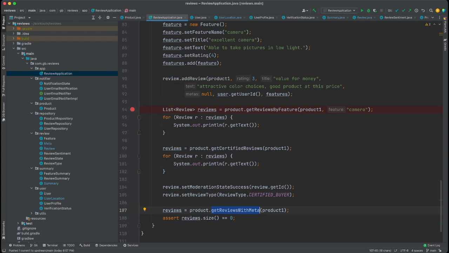With this, we have come to an end of how we model a review system and what are those things that we consider. In the next video, we should be able to cover how we come up with the system design for it. This is again a complex system, right? How do we store it? What is the choice of the database and other things? We'll look into it in a different video.